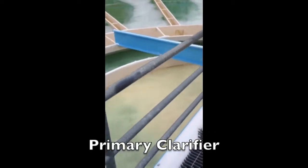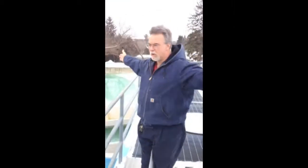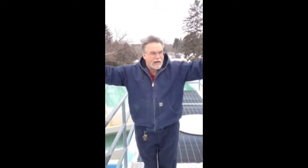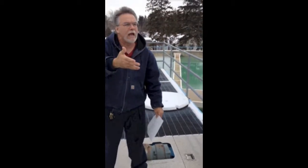You'll notice this thing is going around down here. If you look, you can see there's a thing that's turning. If you can imagine, this is about 20 foot deep. There's two big arms that go all the way out to the edges, and they slowly turn around like this. They're kind of beveled, so they're scraping everything toward the middle. The bottom is angled, so it scrapes all these particles toward the middle. When it scrapes them toward the middle, there's a sump hole down there that we suck those off, send it over to the thickener, and that's how we make those lime cakes.